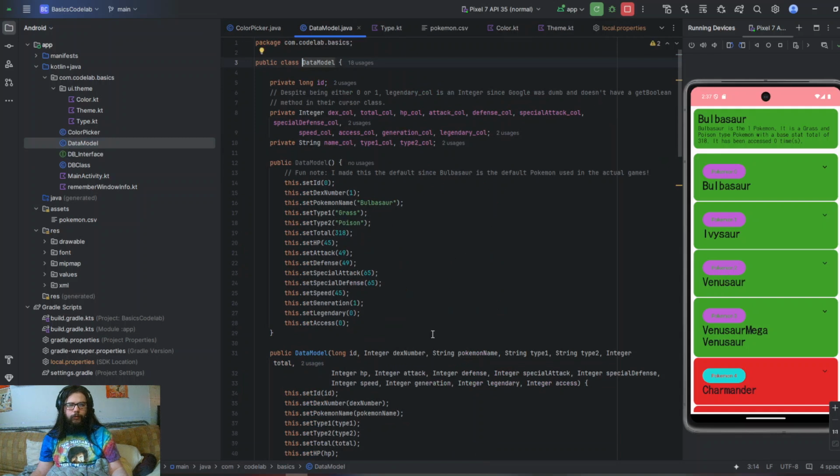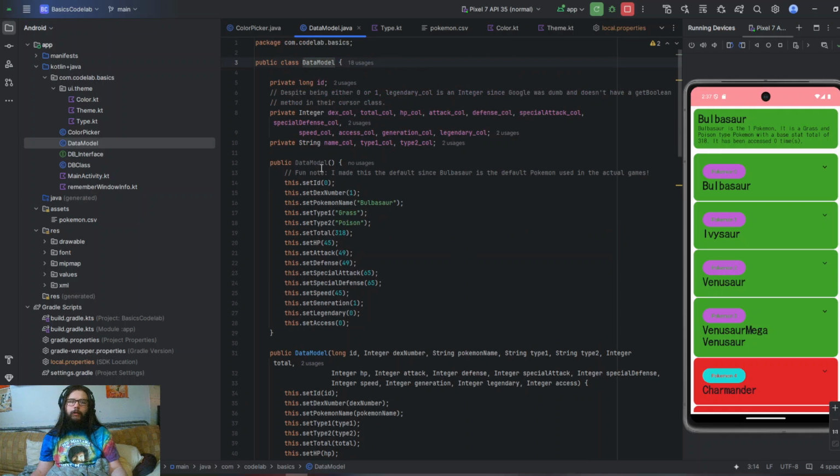Then I'll do the database stuff in order, because that's easier. So this is our data model. This is all the information that's going to be saved into the database. So here it's just the dex number, the base stat total of the different base stats. I won't really get into that in super detail, because that information isn't really relevant. It's just the fact that I can save that information into a database, and this data model has that information.